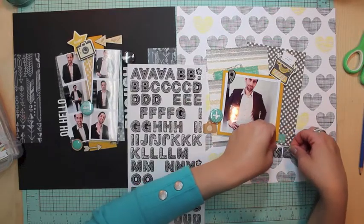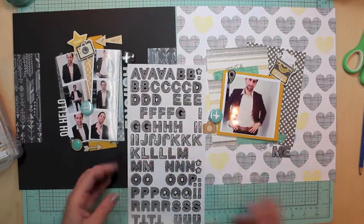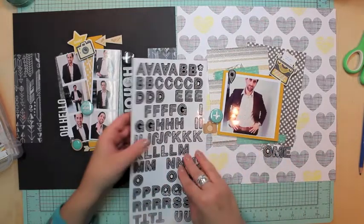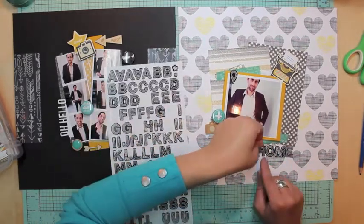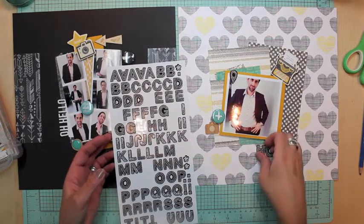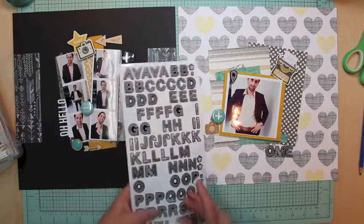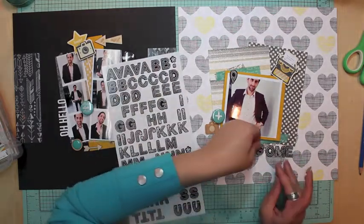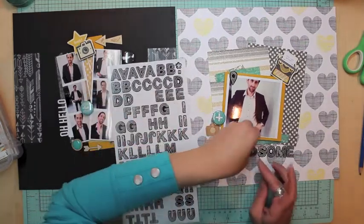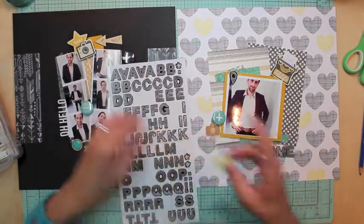I'm telling you, scrapbooking is very good for the mind because you have to spell backwards. Never mind spelling forwards. And if you can hear the background, that's probably handsome. Oh, wrong word. See? Look at that. Some with an S. Okay.